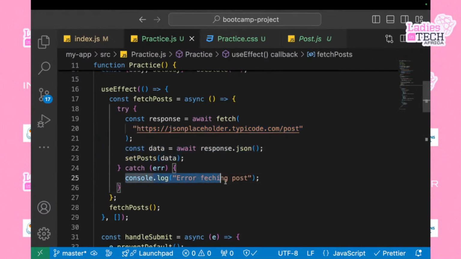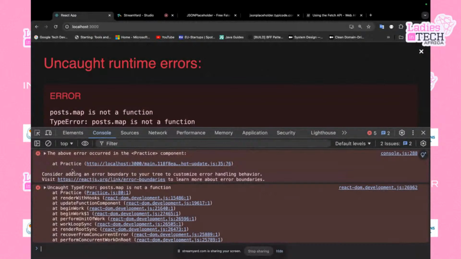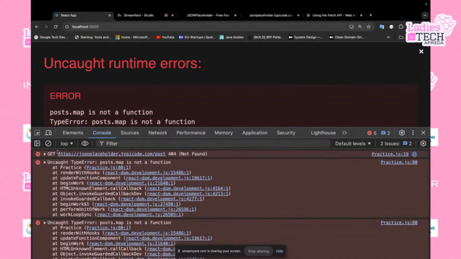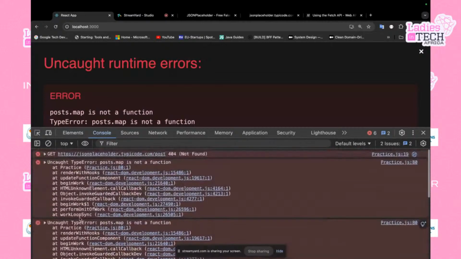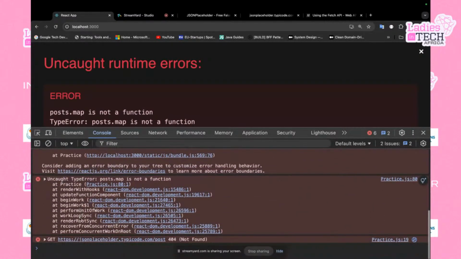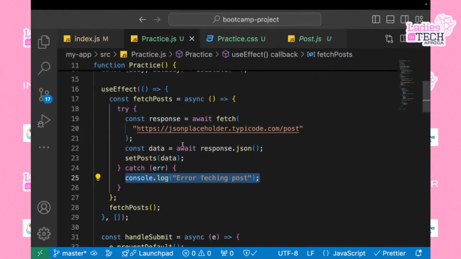I'm expecting the catch error line of code to execute. So if I check my web page and the console, this is what happened. It's catching the error. Try and catch.